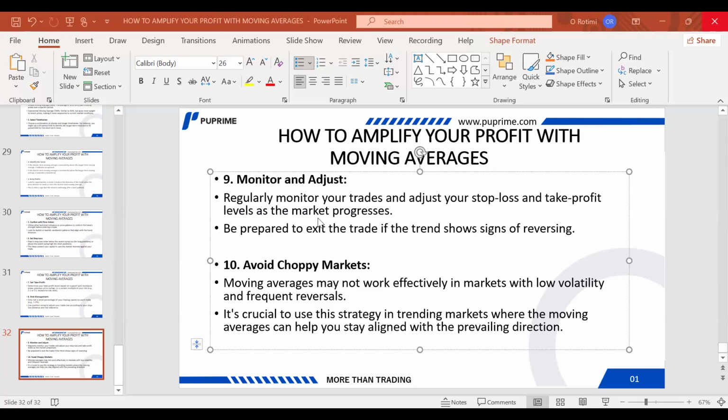How can we use moving averages in different time frames? That's a beautiful question, Favor. How to use it in different time frames is that if you're looking at the moving average on a higher time frame, it can be used to determine direction, while the lower time frame can be used to determine entry. For example, if you have the 200 moving average on the daily time frame, the rule of the moving average is that when price is above the moving average, it indicates that you have an opportunity to buy.